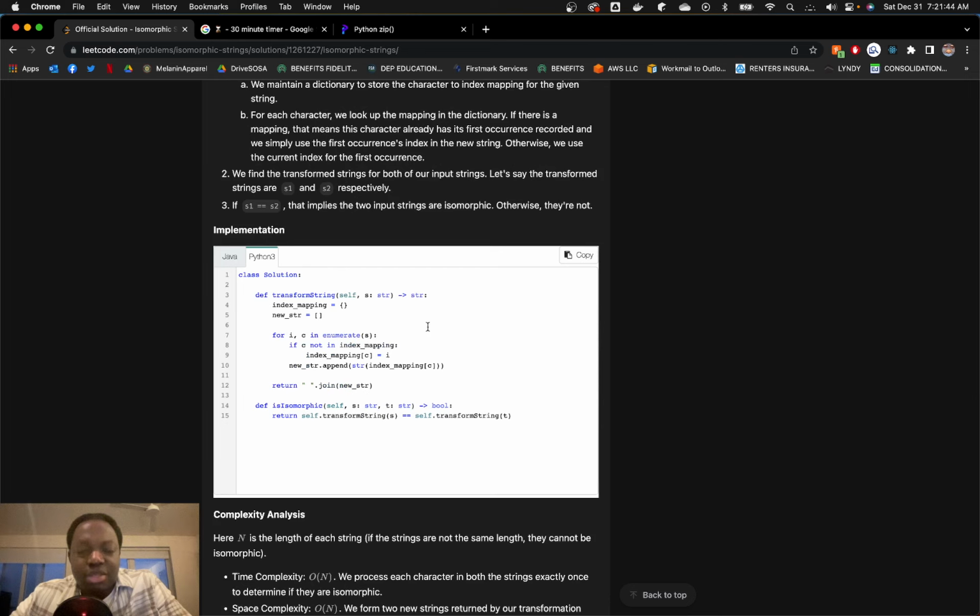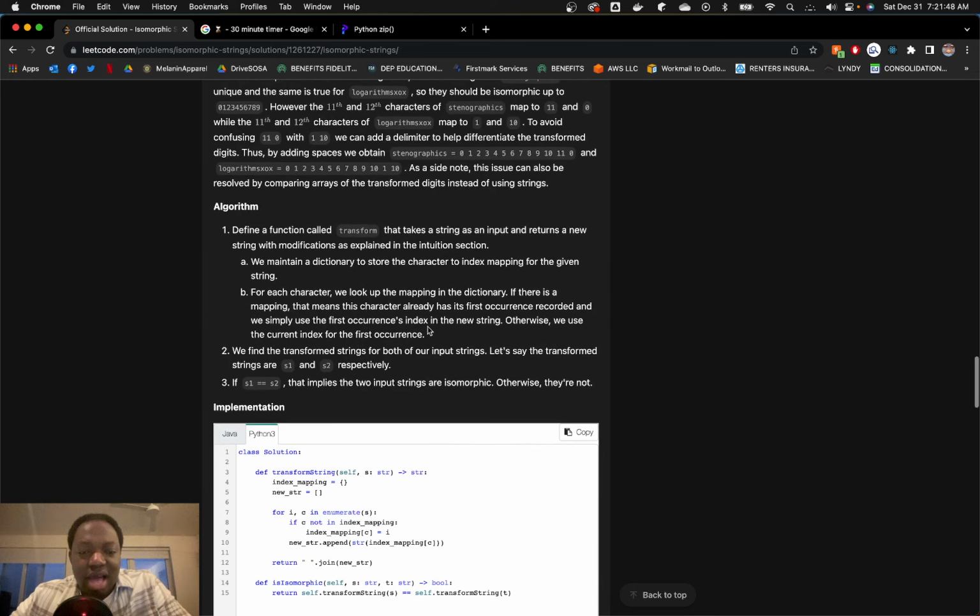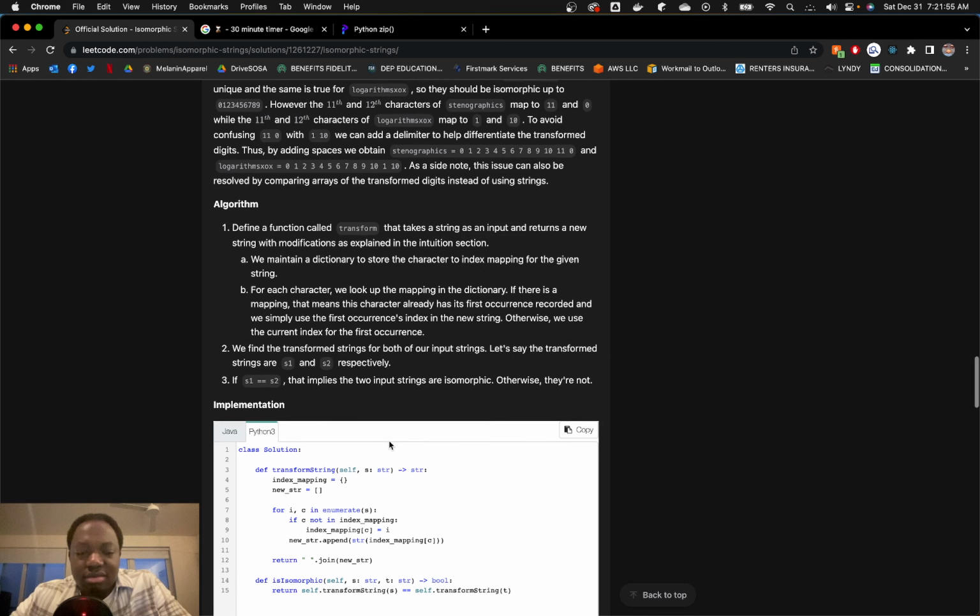So they're creating a mapping using the index, and they're basically saying that, so for example, in foobar, F would get 0, and B could also get 0.